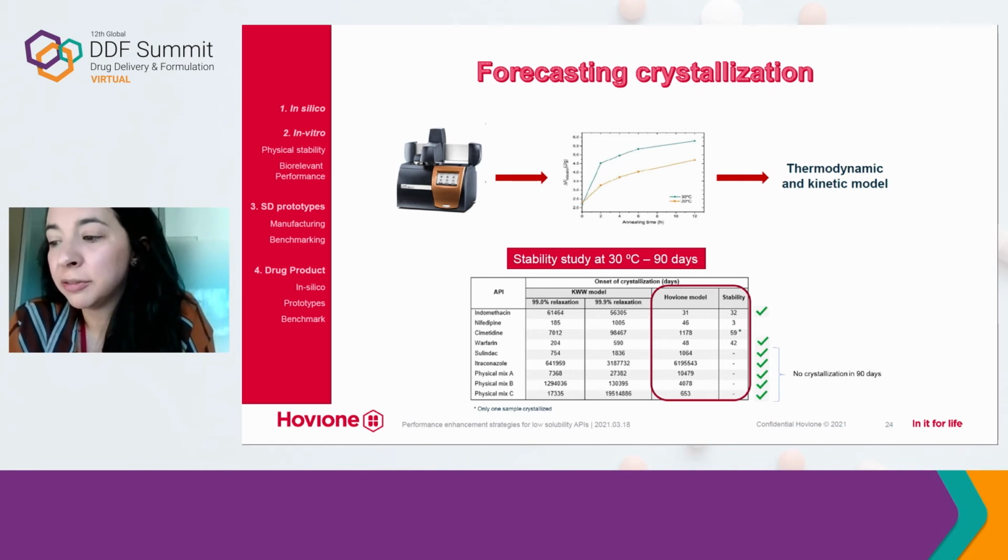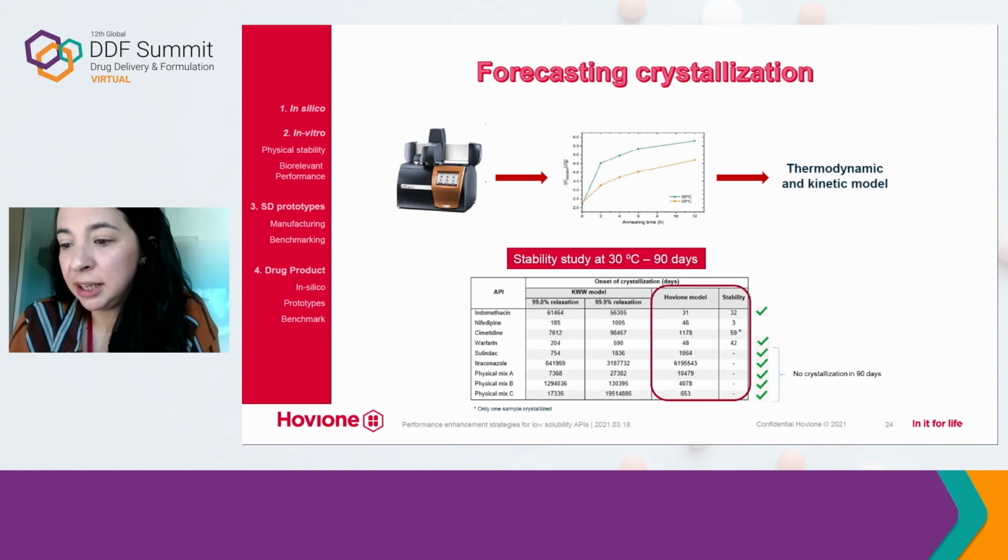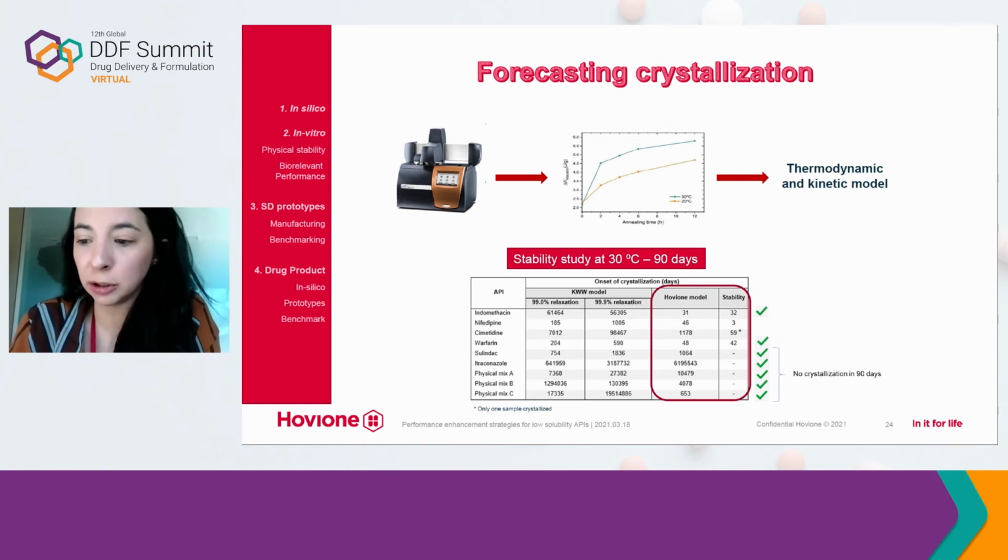To demonstrate the potential of this method to predict onsets of crystallization, a stability study was conducted at 30 degrees Celsius using films of amorphous drugs and solid dispersions prepared by quench melting in aluminum foil using a hot plate. Six drugs, as mentioned in the table below, and 3 physical mixtures with different glass transitions and melting temperatures were selected, and for one of the drugs, nifedipine, solid dispersions were also prepared with different polymers and drug loads.